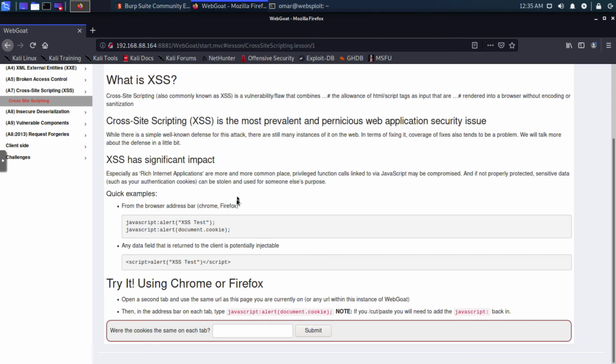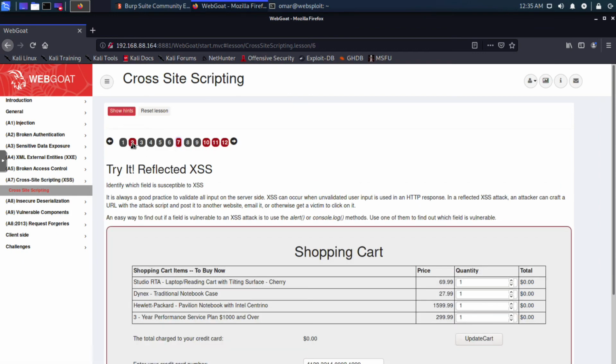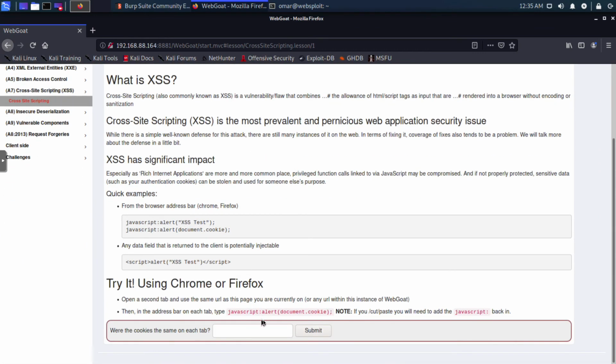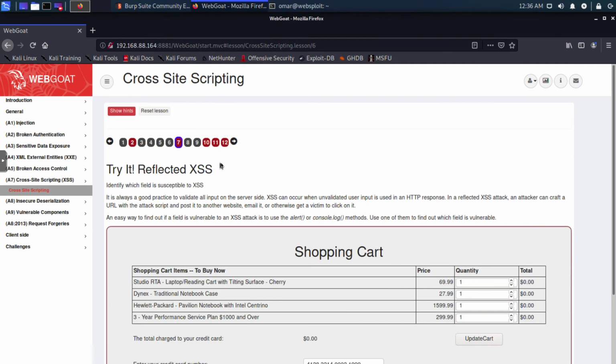Now, if you navigate, let's go over to number 7 here, because this one is really simple. You just have to copy and paste this vector in here, and you will see the effects, right? But let's take a look at one that is a little bit more interesting, right?